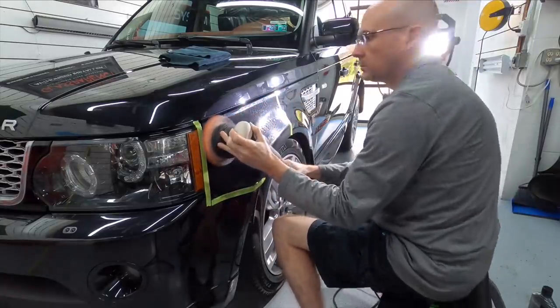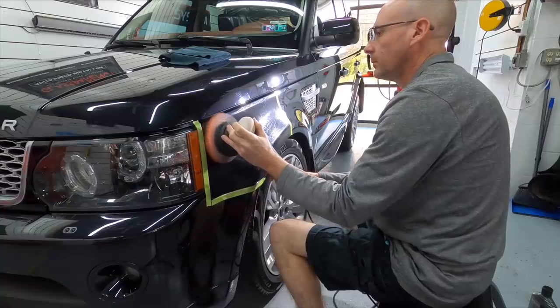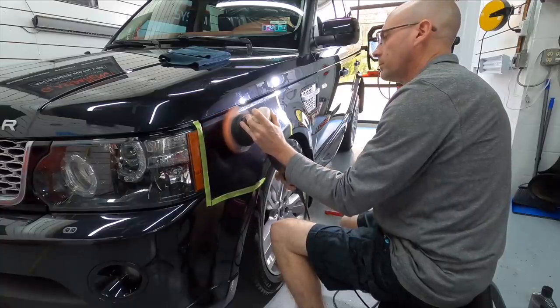Because of the pigmented molecules, I would definitely mask off trim, headlights, and taillights, so you don't have to worry about wiping it off.